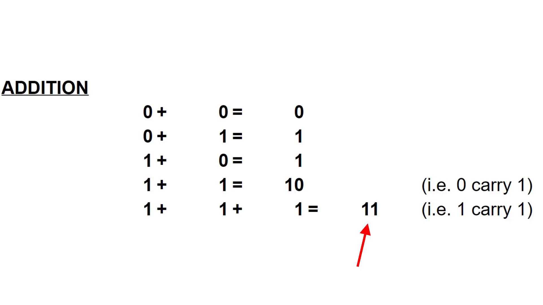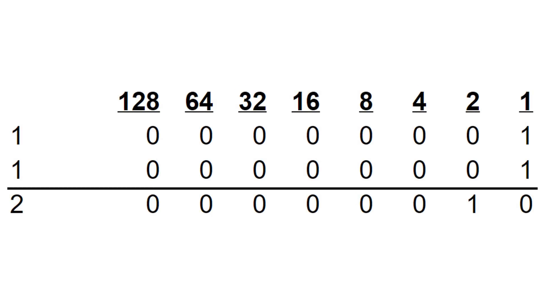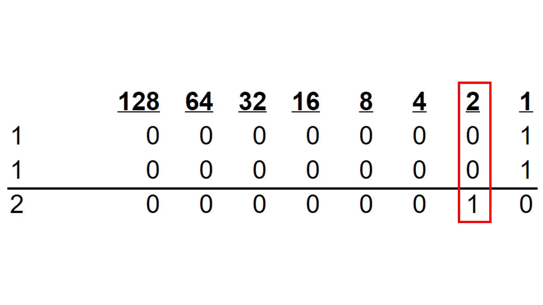And if you add a one and a one and there's also a carry from the previous column — so it's one, one, one — then the answer is one and carry one further on. Let's add zero and one together — we know the answer is going to be one. So in the ones column, zero plus one is one, and everything else is zero. That was fairly simple. But let's go to one plus one: we've got a one in each ones column, so one and a one gives us zero carry one. There's now a carry into the two column, and the one carried plus the other zeros gives you one. So it's one, zero — which of course is two in decimal.